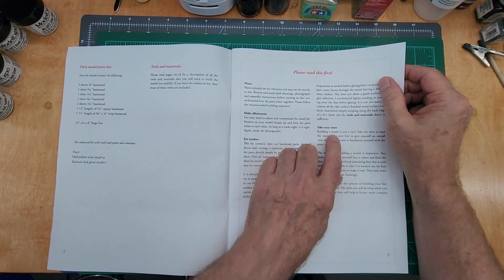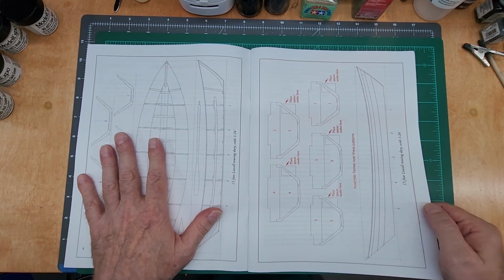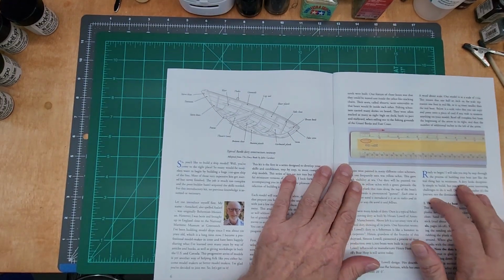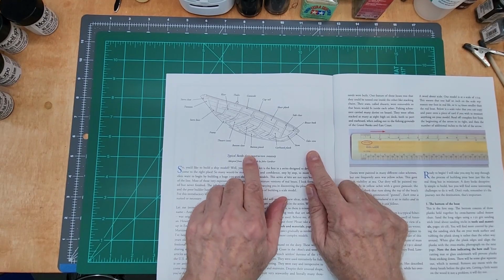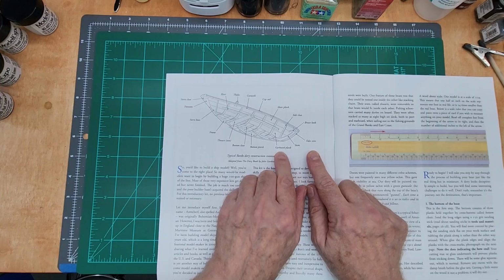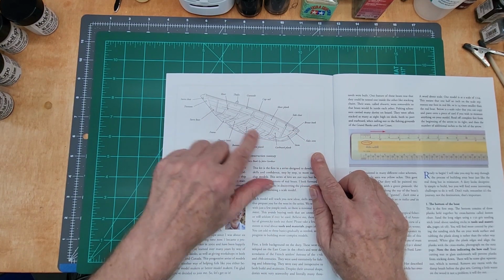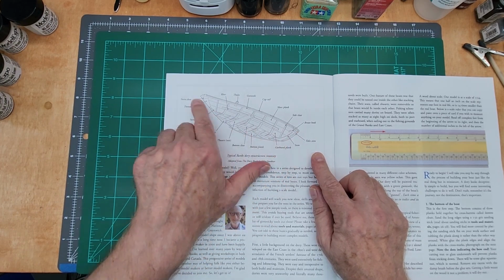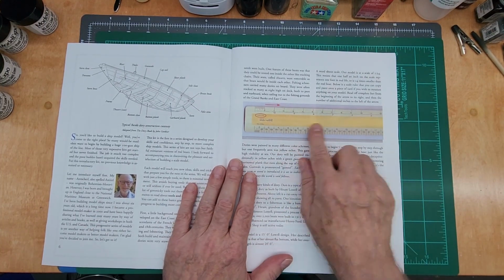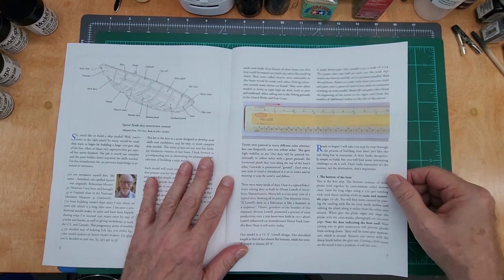And it encourages us to take our time when we do our build. And, of course, we've got our full-size plans here that shows us more or less how the boat's supposed to hopefully turn out. And then we've got, this is really neat, it tells us all the different parts, the bottom cleat and the bottom plank and the garboard plank and the stern and the false stem and so on and so forth all around. So we're going to learn, hopefully, what these parts are in the kit as we build. And, of course, there's an introduction, and they also have a scale ruler for us here if you would like to copy it and use that if you need to.